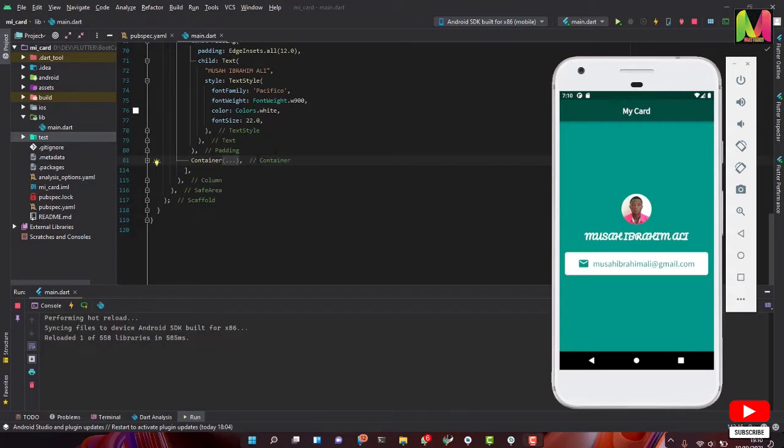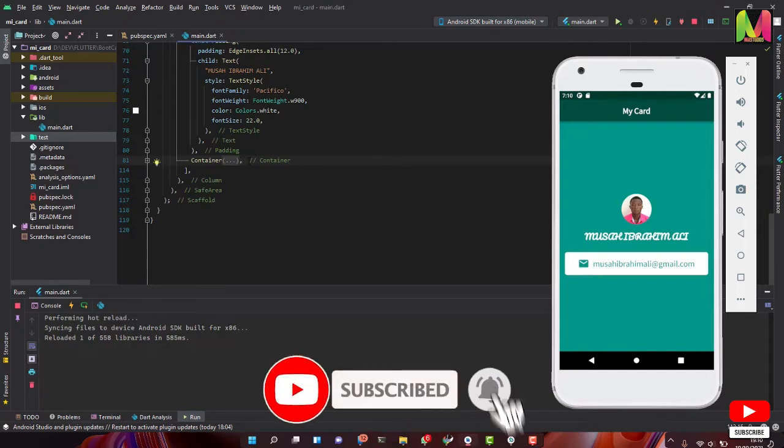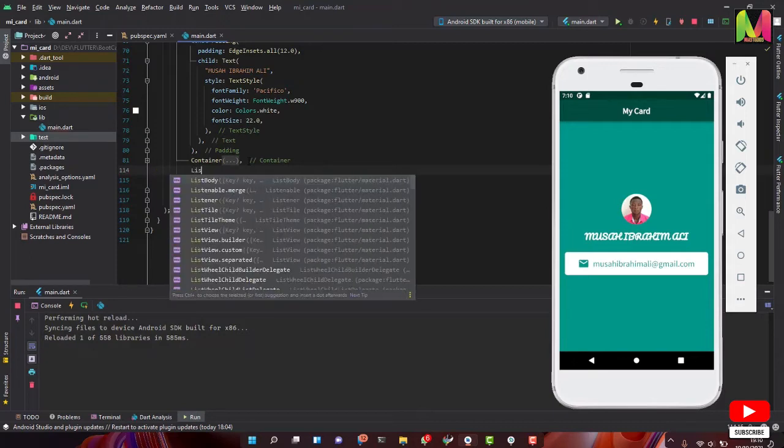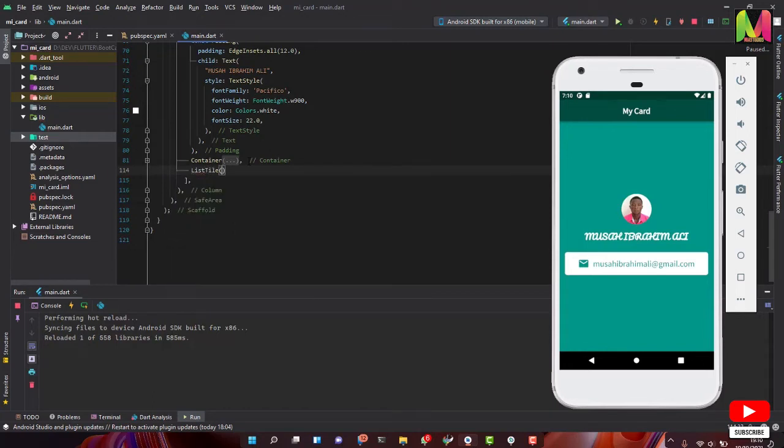Okay, so in our last video we created a contact detail card using base widgets like the container, the text, the margin, the padding of the container, and editing it to suit our needs. In this video I'll be showing you a widget that does almost entirely the same thing or with less code, and it's called the list tile. So you use the list tile widget which comes with Flutter, so list tile.